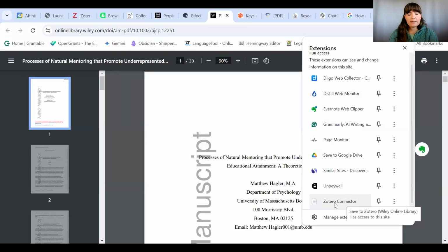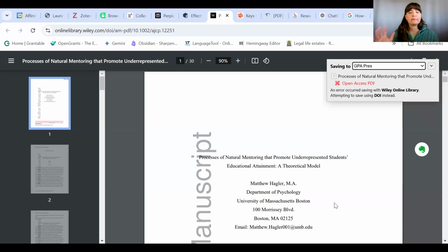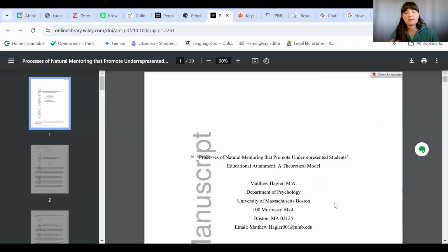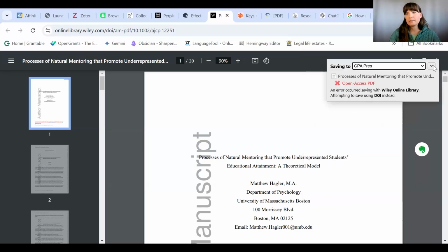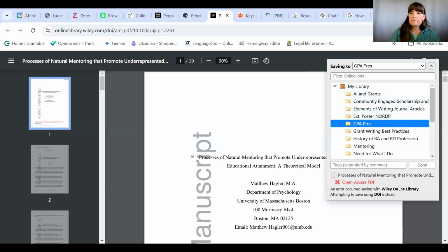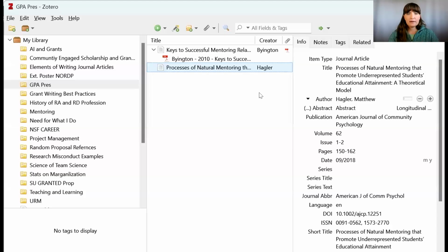unfortunately, you see PDF is not popping up. And this occasionally happens. I noticed it happening when one of the big publishers updates their databases and then Zotero hasn't quite done their patch, that it's not going to pull in the actual PDF to Zotero. It says no open access PDF. But the thing is you can still add it to your Zotero database. And again, I'm going to go back to Zotero real quick, and it will pull in all of the information on that publication. It just didn't pull in the PDF.